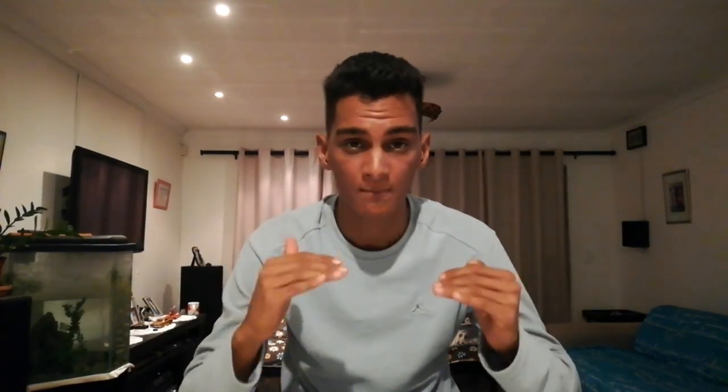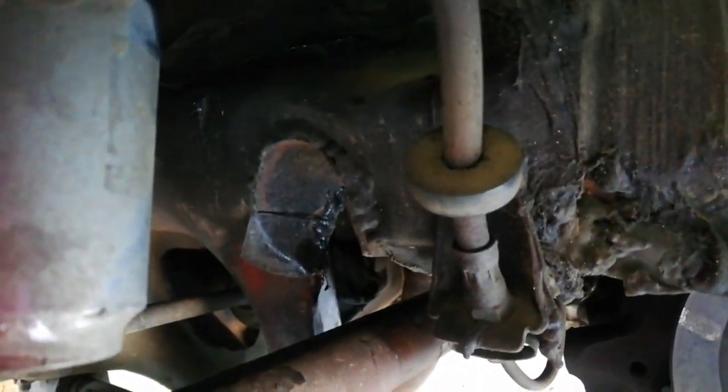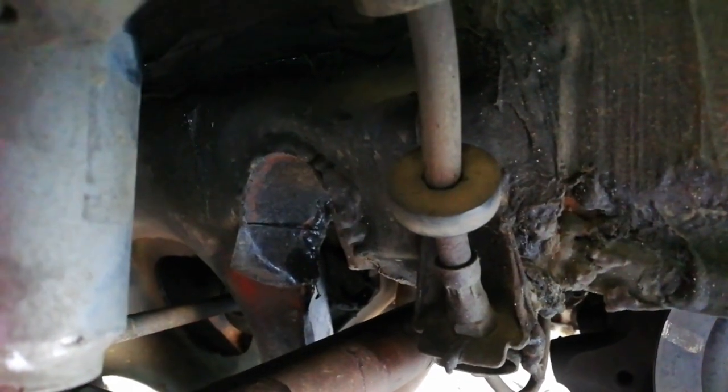The fourth modification I would recommend is notching your car. Because you have that stretched tire, the coilovers, and the lows, you won't necessarily be getting that fitment and those lows you need — because your axle shaft will be rubbing against the body or chassis of the car. So you will need to notch above your axle shaft in order for the shaft to sit a bit deeper into the chassis, so your car can go lower. This allows you to get that max low on your coilovers, because if you lower them fully they'll be maxed out with the car as low as possible.